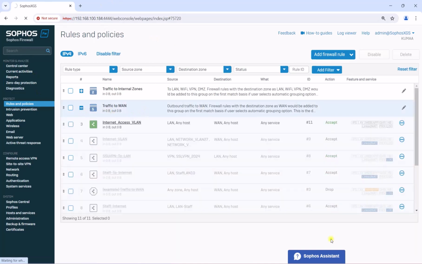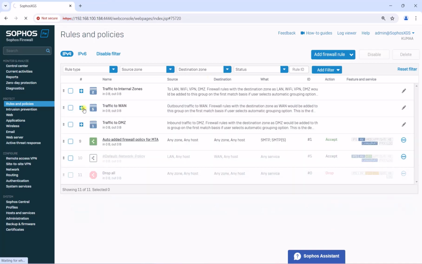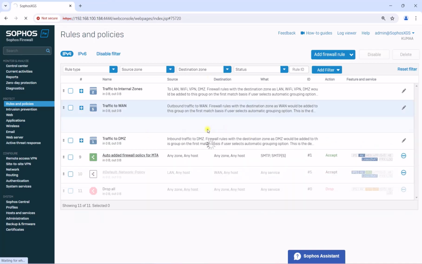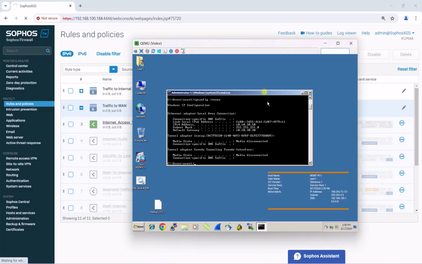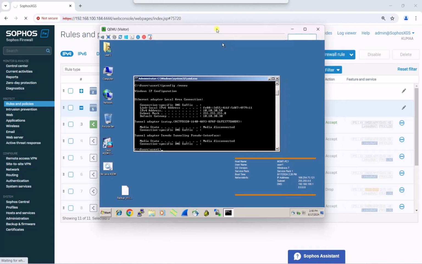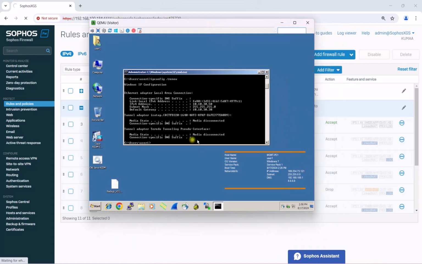Traffic to WAN, internet access VLAN. Okay, see, after I do this in my Sophos Firewall, let me ping google.com.